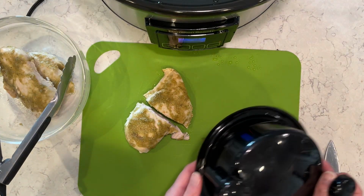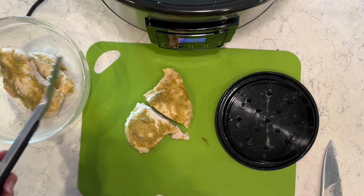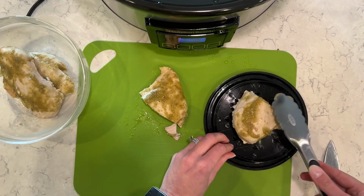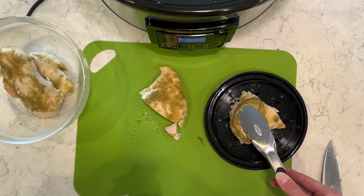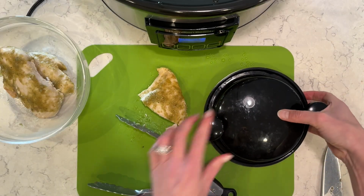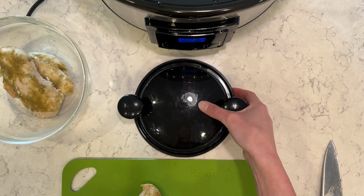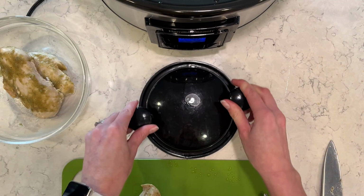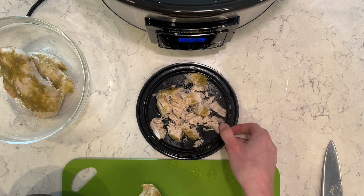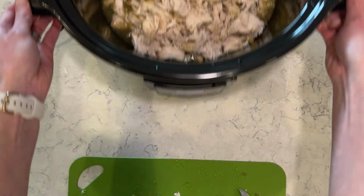I'm going to cut it in half so it fits better here in my chicken shredder. So I'm going to add this in. It's super hot, so I'm going to push it down, shred it up, and then this will be ready to go back into my crock pot into the awesome juices. This chicken shredder has some little non-slip pads on the bottom, so if you have it on your counter, it's really easy to keep it from slipping.